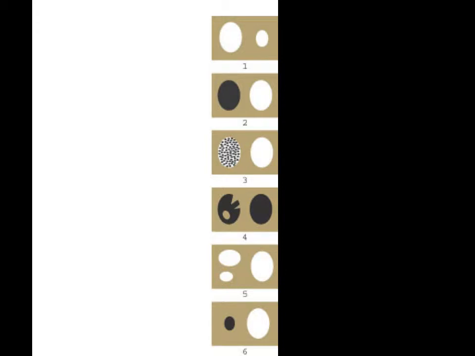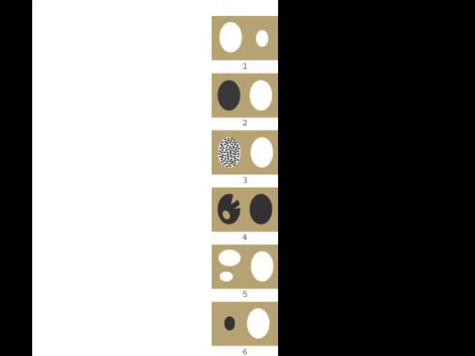So the next type of symmetry we're going to talk about is asymmetrical symmetry. Asymmetry is two sides that do not match. So let's look at a couple examples here. I want you to look at each one of these numbers 1 through 6, and let's think about which side is visually heavier. So in the first one, we've got two white little ovals. Which one is heavier, the left or the right? If you said left, you're correct. A larger form is visually heavier than a smaller form.